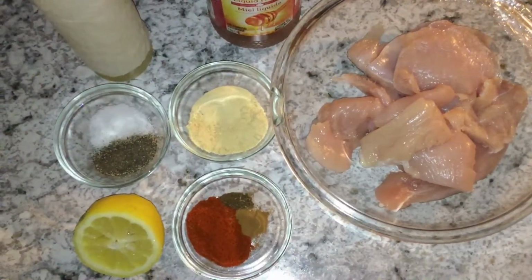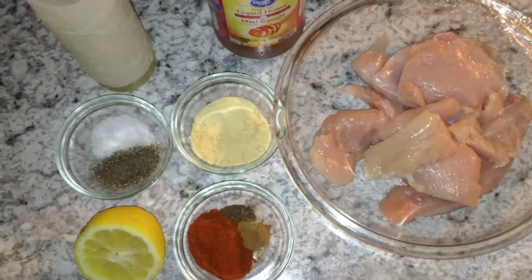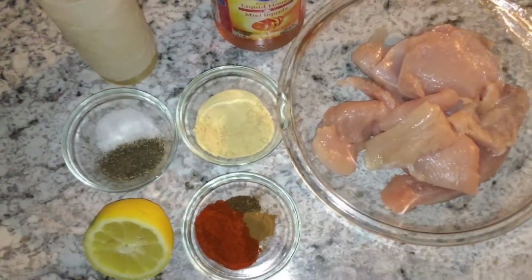four cloves of garlic. Is it four cloves of garlic, right? Yes. And then you just crush it and keep it.